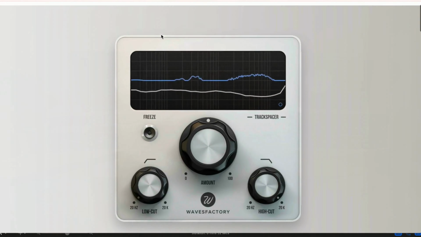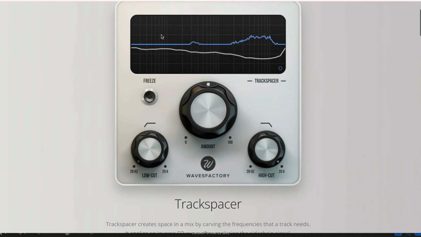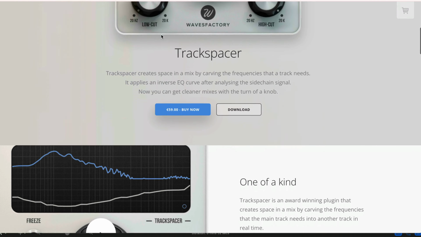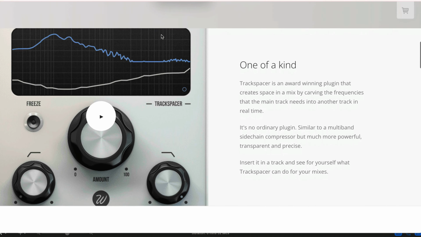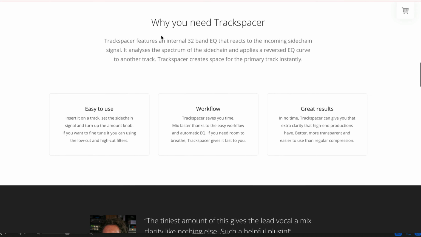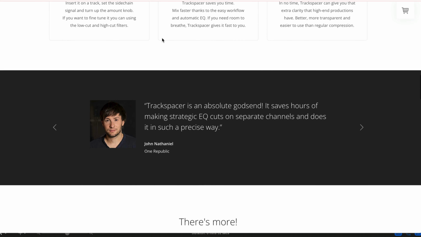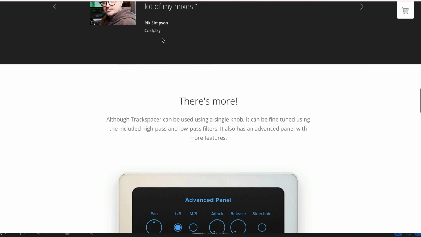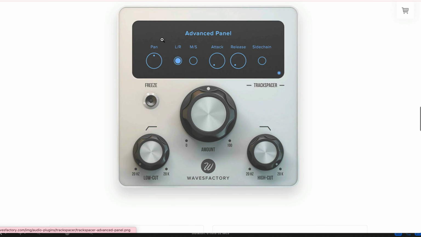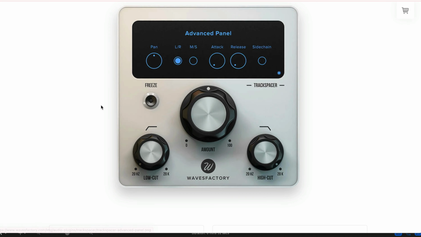And then we have the Waves Factory Track Spacer, and that's a plugin that is perfect for sidechaining. I use it for sidechaining kick and bass, and for sidechaining vocals to certain instruments on the instrument bus, or the complete beat, if that's the case. So that's really cool. You can select which frequency you duck. You don't duck the broadband of the frequency, you only duck whatever needs to be ducked. And it makes your tracks breathe a lot more, and it makes the sidechain compression a lot less invasive.